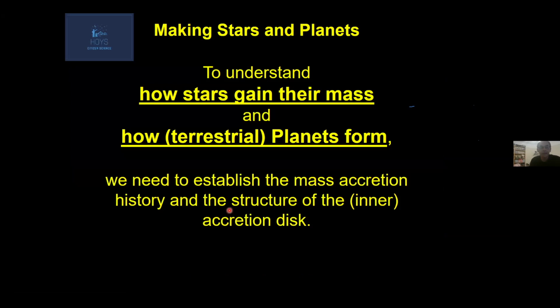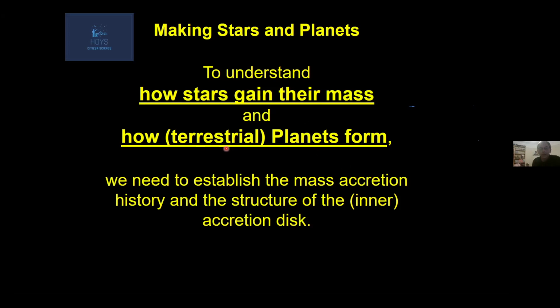So what we're actually interested in is basically only two things: how do the stars gain their mass, simply because the mass is the most important thing of a star. And the second thing we're interested in is how do planets form. But I'm not really interested in how things like Jupiter form. I'm more interested in how things like the Earth form, so the terrestrial rocky planets. And in particular, they have to form reasonably close to the host star, within 1 or 2 times the distance of the Earth from the Sun, so a couple of astronomical units. The giant planets form further out, but we are interested in terrestrial planet formation.